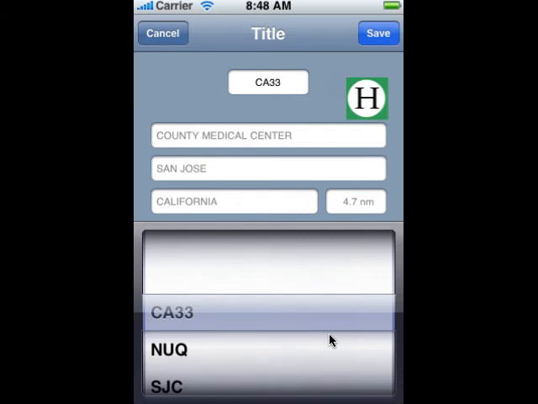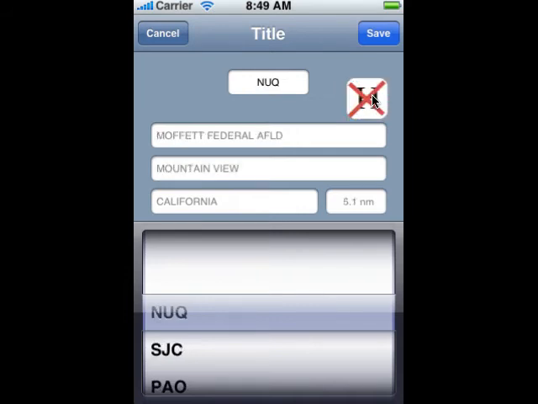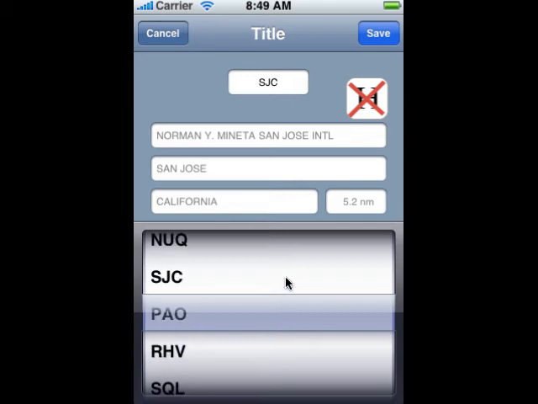From allows you to fill in your takeoff location. Now, because I'm a helicopter pilot, I've got helipads enabled, and you can actually see that the closest airport or heliport to our current location, 4.7 nautical miles away, it is in fact a heliport, and that's why this is green. But if you're an airplane guy, as we talked about in part 1, you could just turn this button totally off and you'll never see the heliports. But even if you're a helicopter pilot, you can turn off the heliports to help you find just airports. So we're closest to Moffett, we're only 5 miles away, but San Jose is 5.2 miles away, and so forth. When you find the one that you want, you hit save.